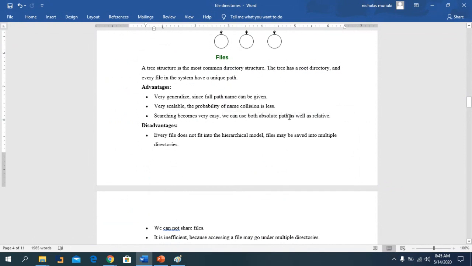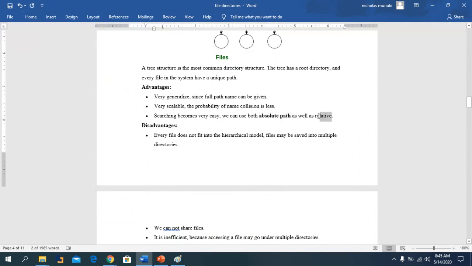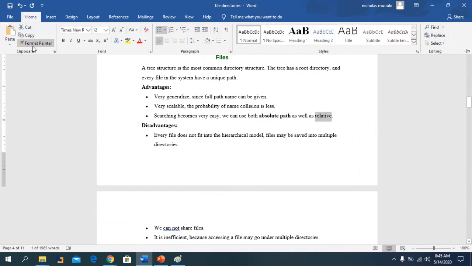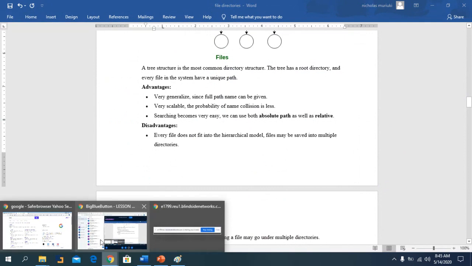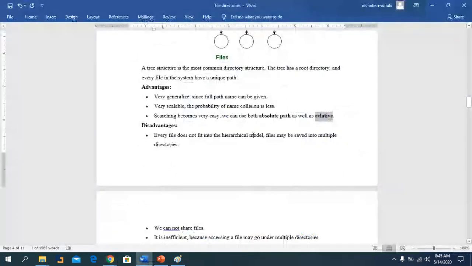As well as relative? Are we together? Members, are you asleep? Are we together? Yes, we are together. Yeah, so we are saying it is easier to access those files because we can use absolute path as well as relative what? Path. That is now very clear.